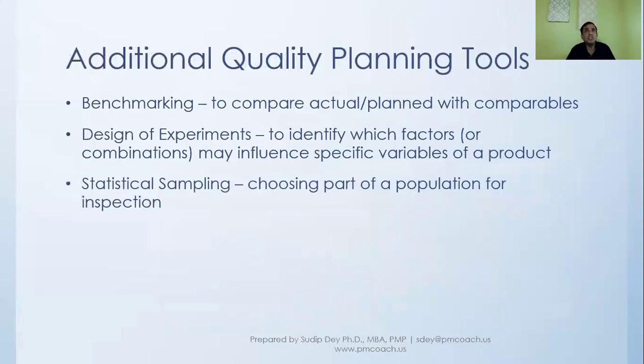Statistical sampling. Many times you would like to get the results. For example, you are dealing with, let's say, hundreds of thousands or millions of customers. You are going to roll out your new website, and you want to take some inputs. You want to find out what the quality is, how we can do better, and all that.